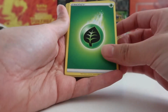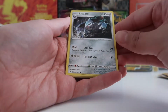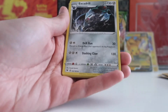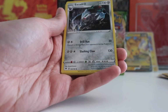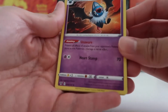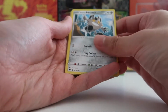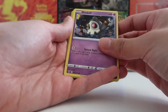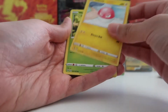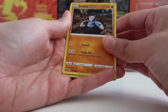So we got a Leaf Energy. We got a Drone Rotem. We got an Excadrill. That's a pretty neat card. It looks like a really dark Pokemon. We got a Swoobat, oh, with the little heart, little nose. How cute. We got a Meowth. Meowth, the troublemaker. Okay, Dusk Skull. We got a Voltorb. This looks really old. Okay, Weedle. We got a Drillbur.